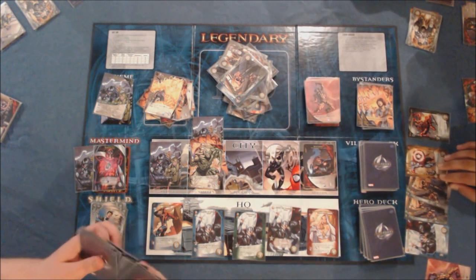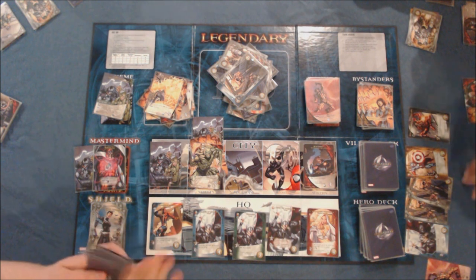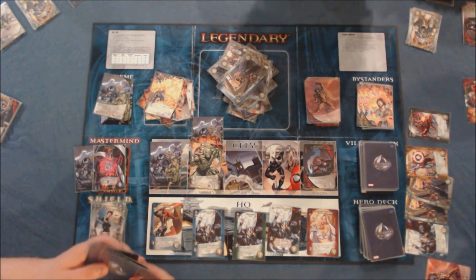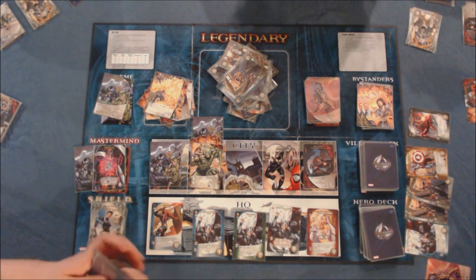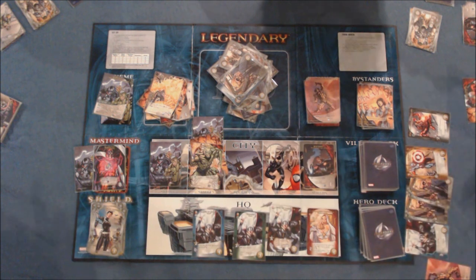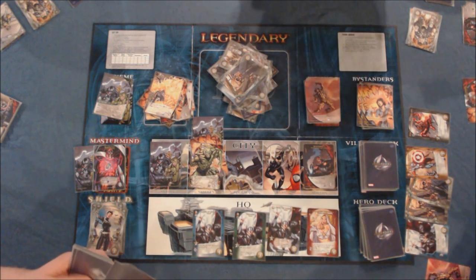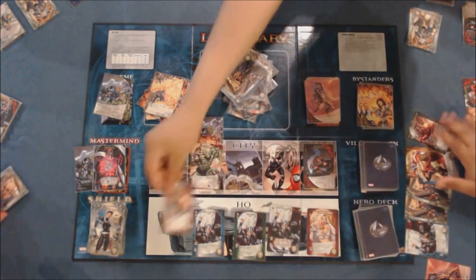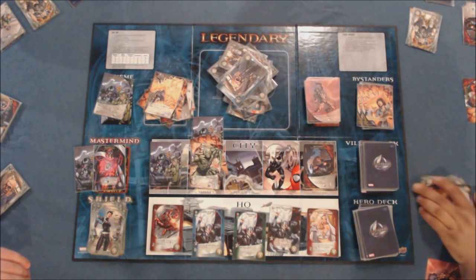Now I have 2, 3, 4, 5, 6. So 6 buying power. I will take Mr. Cyclops. Mr. Cyclops? Yeah, give me the Cyclops. You had 7, but it doesn't really matter. That's what he wanted. There's no 7 anyway, so might as well go with this. Alright, my turn?